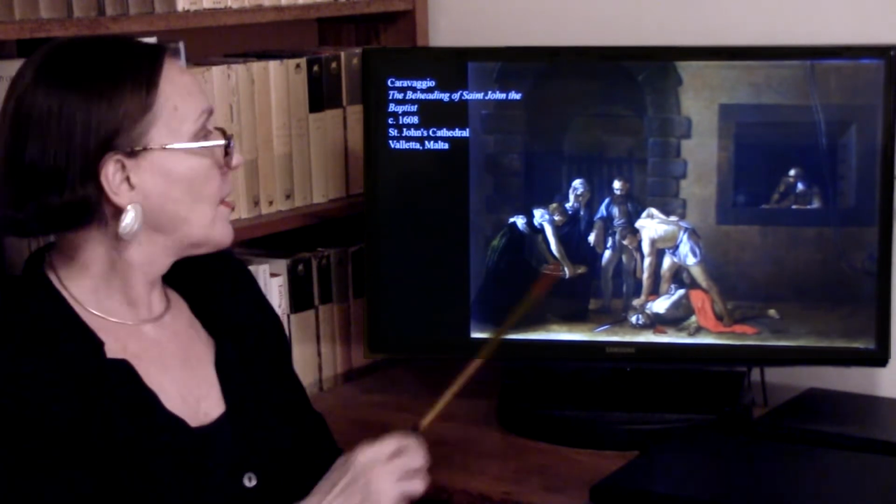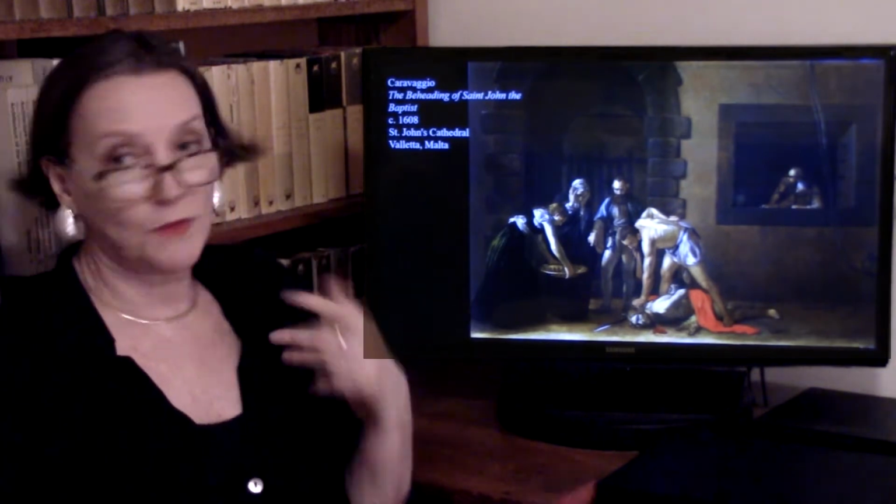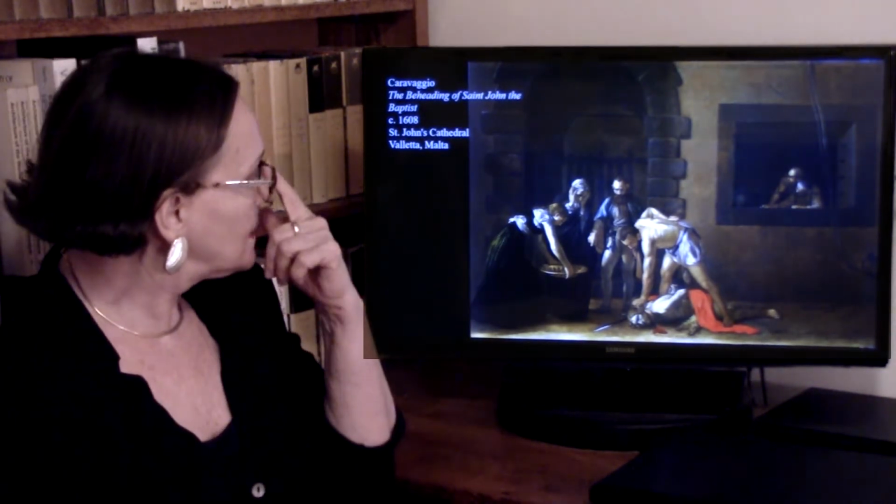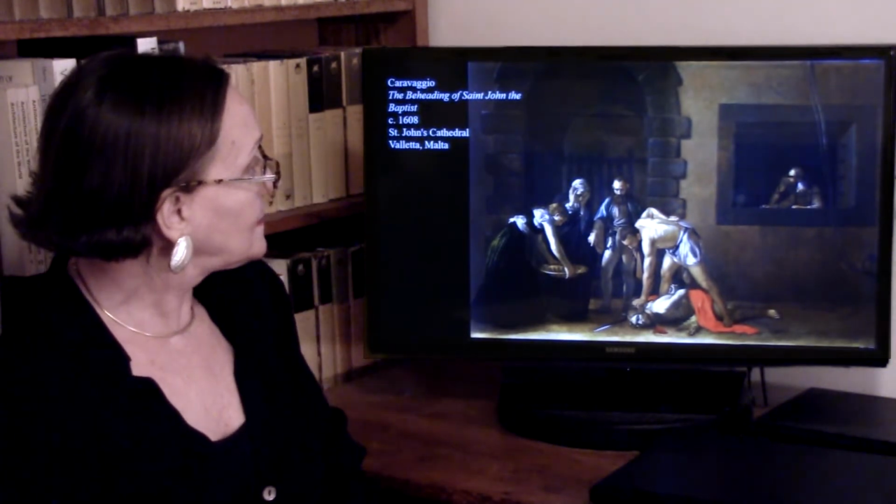tray. Is that not Salome herself holding the tray? You think it's Salome? Maybe it is Salome herself. No, I was just wondering. She's not dressed as a princess. Oh, I was just wondering if it was Herod, his wife, and Salome.